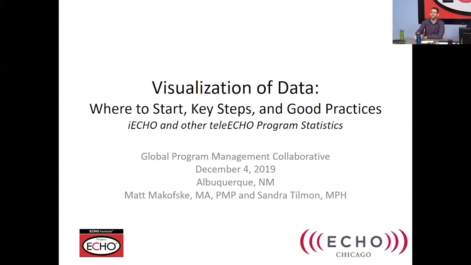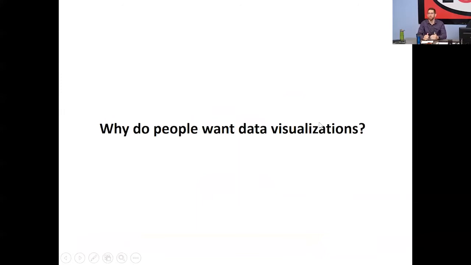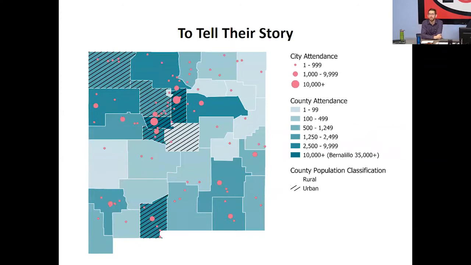Excellent, and yes to everything you said, I agree. So first, we just want to start with, why do people want data visualizations? A lot of times the immediate things that come to mind are dashboards and maps, but what's the why behind it? A lot of the time it's to tell a story. So what's the story in this case? This is a map telling the story of ECHO's participation in New Mexico. As we were trying to report on our HUBS programs, how can we enrich and convey the story of our reach in New Mexico? So that's one of the big ones.